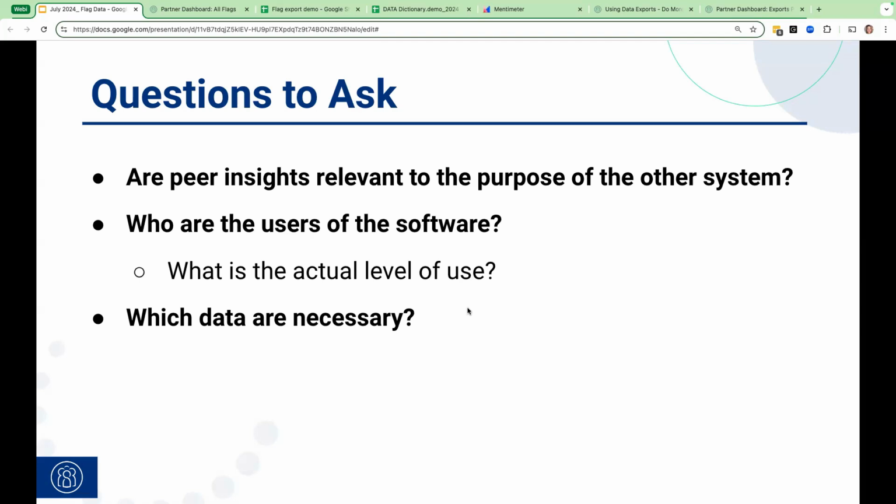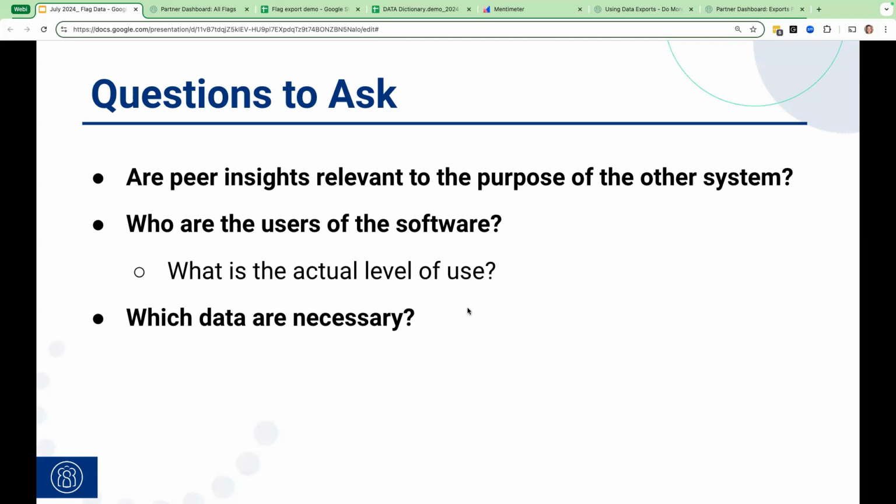We get lots of alerts from faculty, we get lots of alerts from advisors and staff, but it doesn't always come from other students or the students themselves. So that's really valuable. I'm suspecting that it is valuable in the other systems, but make sure you ask that question so we know what we're talking about.